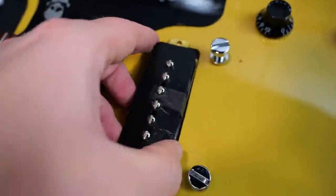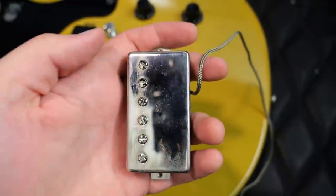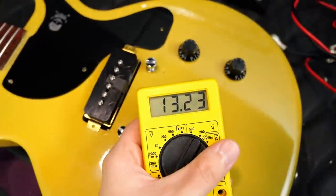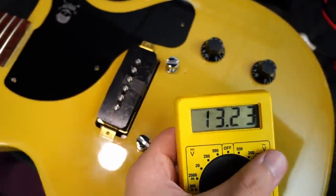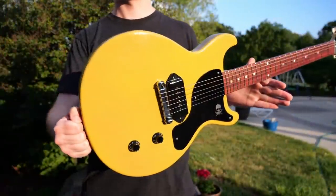So it's kind of like a humbucker, but stacked on top of itself instead of our usual one coil here, one coil there, side by side. But within the circuit, that reads 13.23 kΩs. Now, if you think that sounds rather hot, it's just because you've got the double coil. Otherwise, you'd still be somewhere around 7 to 8.